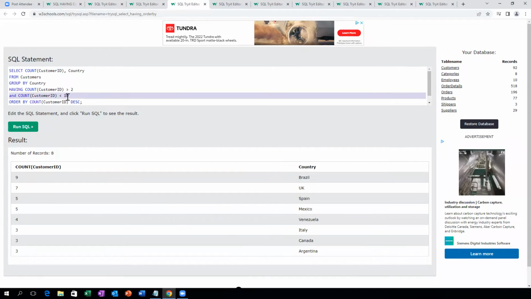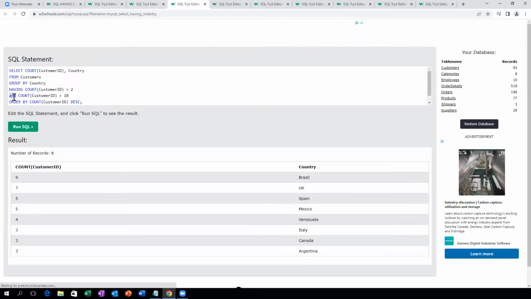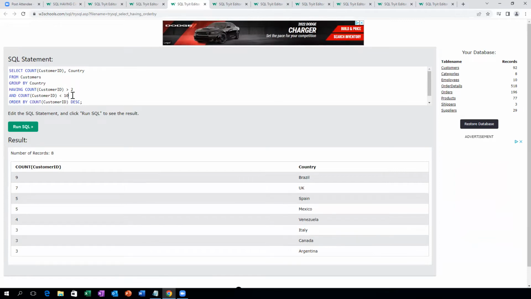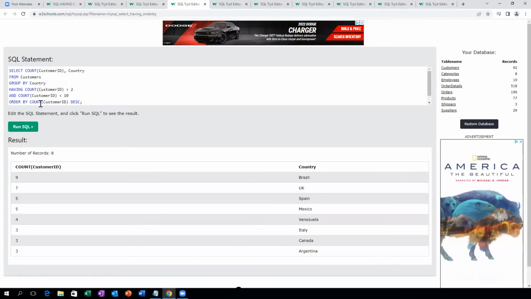I think we are using it here, and we have to practice when we work on the SQL Developer. The reason is this platform does not support the Oracle thing. It supports SQL Server. It supports Access as well. Because you heard from me that some of the conditions might not work, but they are working here. So it's supporting multiple platforms right now. But as far as we're concerned, it seems like it's working over here. So we can have a greater than and a less than condition like this. Okay.